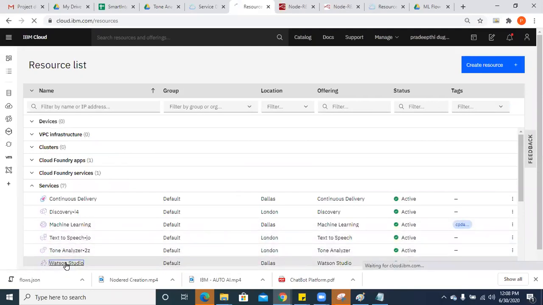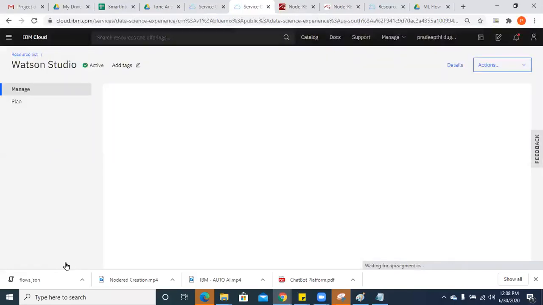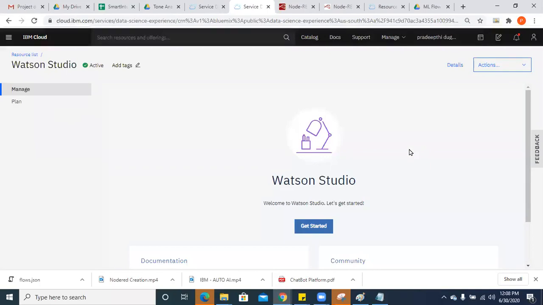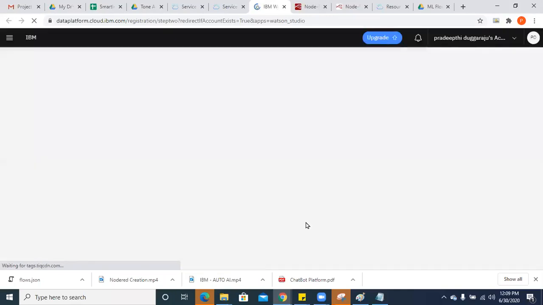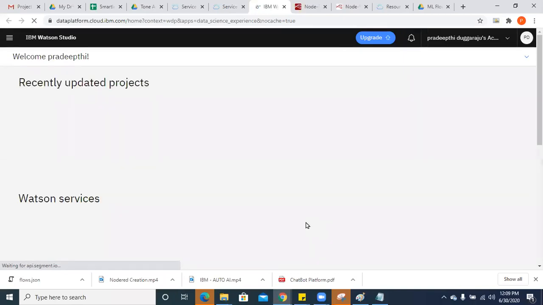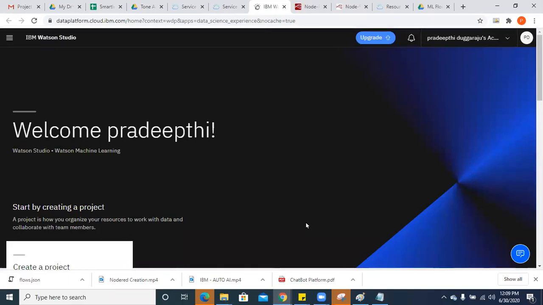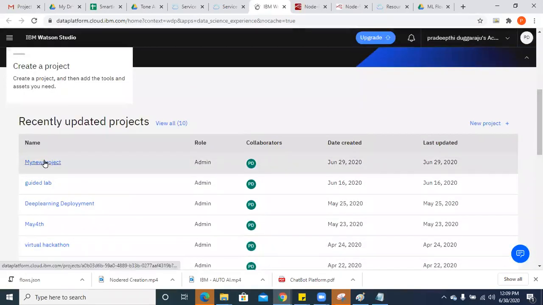Go to the Watson Studio service. Click on Get Started. Scroll down. Open the project that you've created.